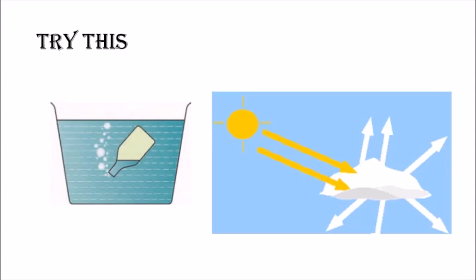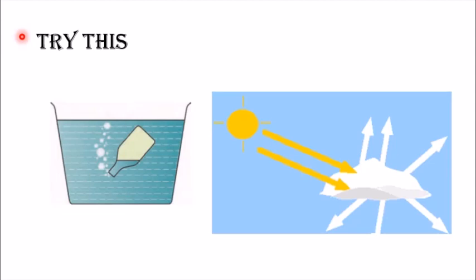Now the next thing is that you have to take a bucket and insert an empty bottle into the bucket. You have to insert it in a slanting position. You will find that a few bubbles come out and then the water moves inside the bottle. These bubbles coming out indicate that air occupies space. Air has certain volume, and it has mass and weight.